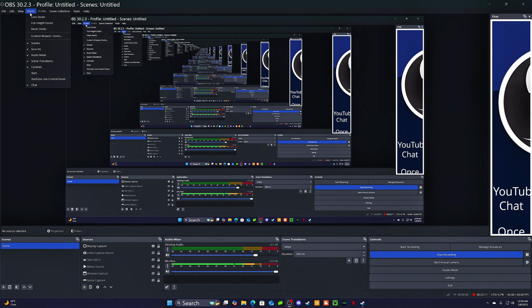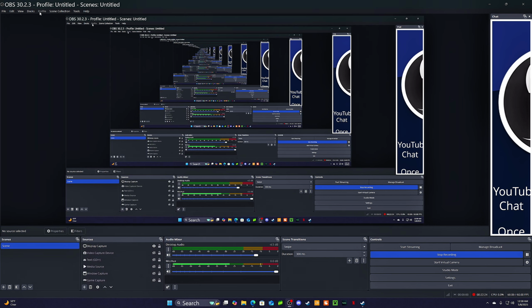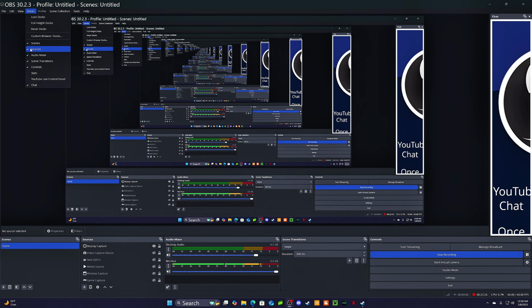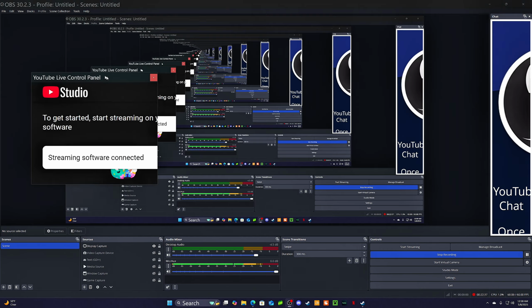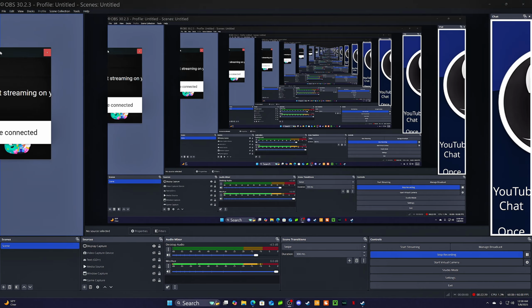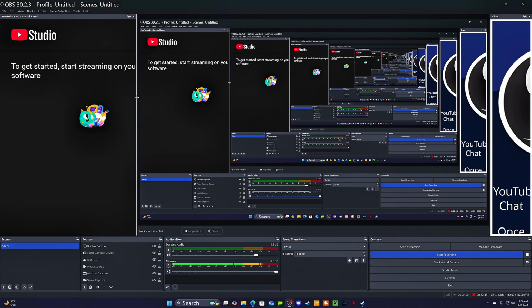And if you go over to your docks, now docks are these right here. When I pulled this out, this is a dock. This is a sources dock right here. So you can see what's checked: sources, scenes, audio mixer, stuff like that. Now, if I want to go to the YouTube Live Control Panel, I click that, and it'll bring up a YouTube Live Control Panel here. I can attach it to the side, and I can thicken it out a little bit. And then when I start streaming, all my information here will be going on.